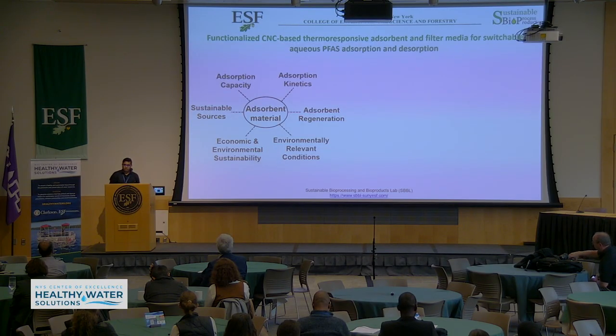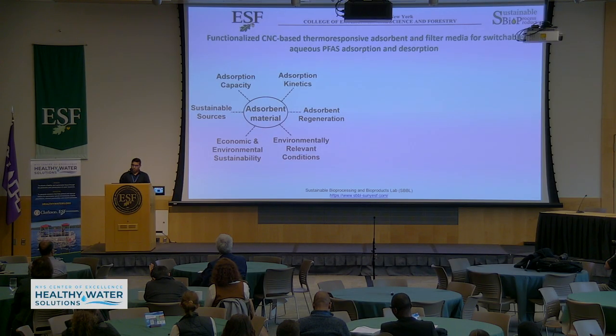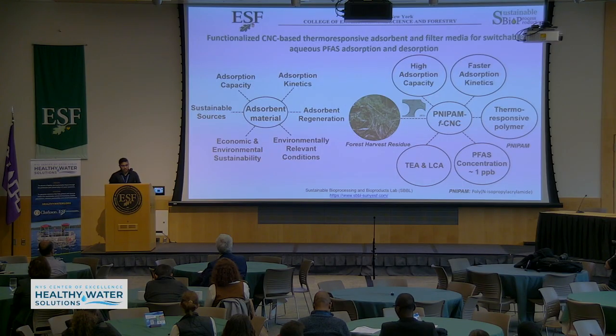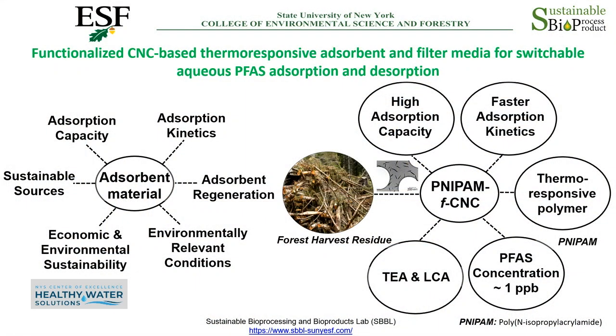So how is our adsorbent material dealing with this low concentration of the PFAS at the environmentally relevant conditions? Finally, since we are talking about the adsorbent or novel material development, we need to think about the economic and the environmental sustainability. So by considering all those points, we developed our adsorbent material for the aqueous PFAS remediation by making a sandwich adsorbent material, which is PNIPAM functionalized CNC.